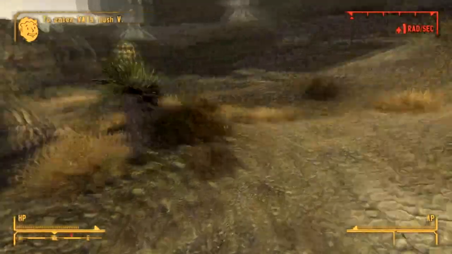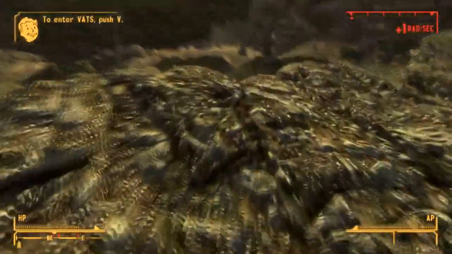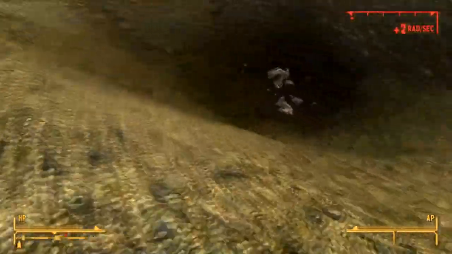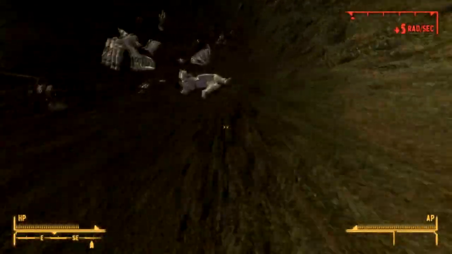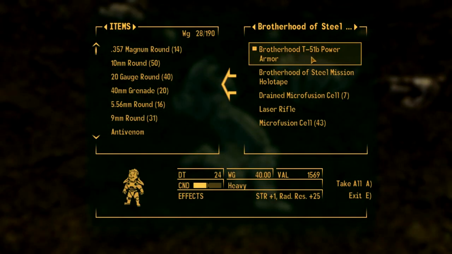Okay, we're coming up to the crater now. We're going to be using this place again in a while. There's a bunch of centaurs here, but honestly, as long as you keep strafing, they can't really hit you or do anything to you. Now, we're also going to be picking up their power armor, and the laser rifle, and the ammo. And we're going to be using that for the majority of our funds.